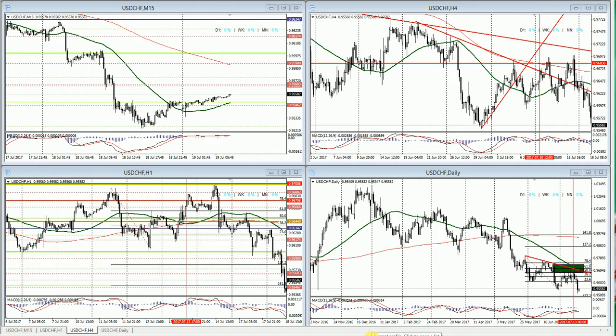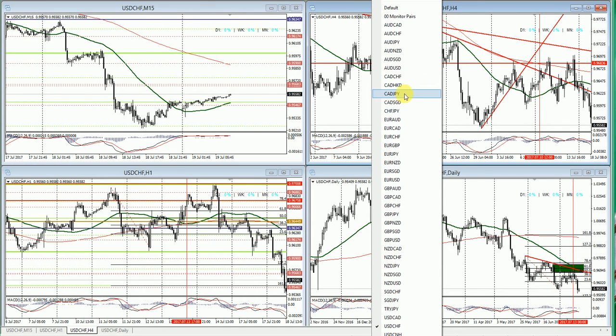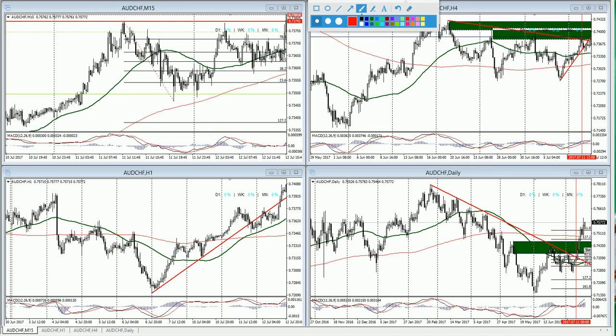Moving to July 11th, we found another setup in Australian Swiss. This pair was similar to the other Swiss pairs found back on July 7th — a downtrend trend line, pricing retracing back about 50% on the Fibonacci into the supply zone. The four-hour pricing held the downtrend, and when price reached this area, a reversal candle formed along with the supply zone. The uptrend trend line broke and pricing pulled back — this is something we missed right here.